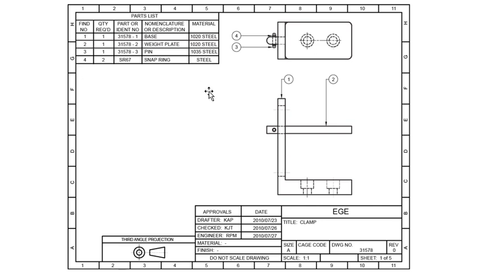So then we write down the parts, find the numbers, the balloons, 1, 2, 3, 4. So we put it there, and then we're going to count the quantity. Each one of them you need only 1. Of course, the snap ring you need on both sides, therefore there are 2 of them.